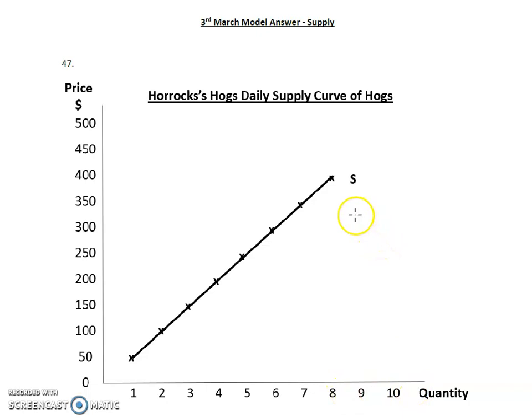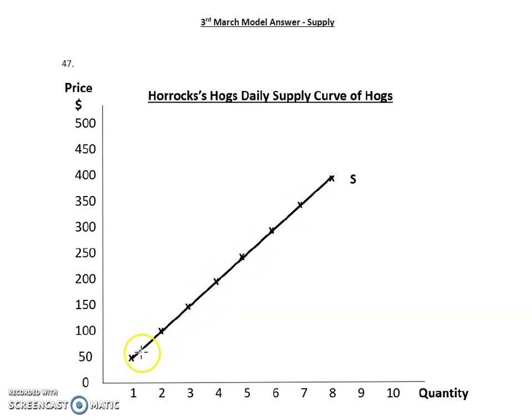Now let's consider our line, the first L on tall, and we can see I've plotted all the known combinations of quantity supplied and price, and they match up accurately to each of my axes. Fantastic. Now also I have a straight line connecting each point that I have plotted, or each combination, and in this case our changes for price and quantity supplied are linear in the sense that they move up 1 hog per $50. So that's why my straight line between each point is actually going to be a straight line overall.